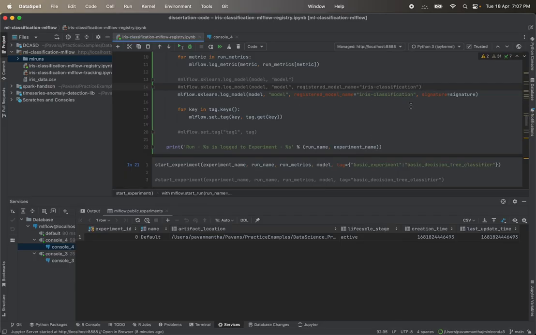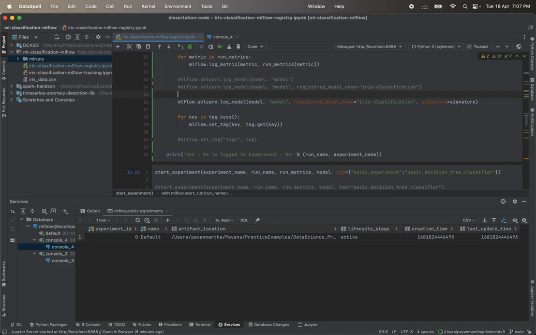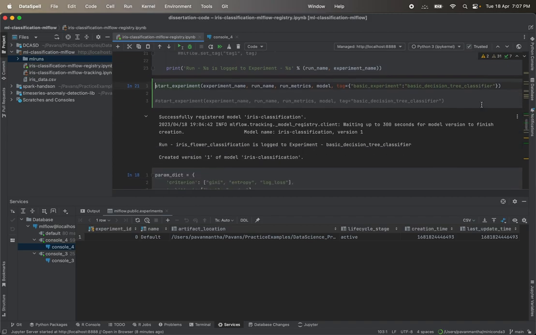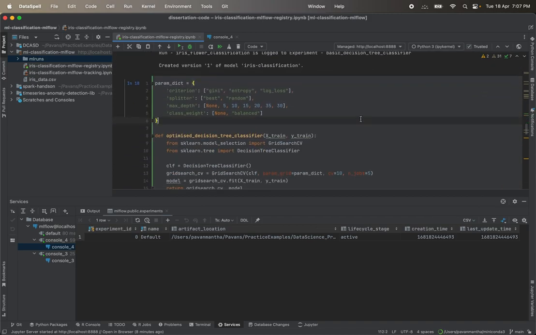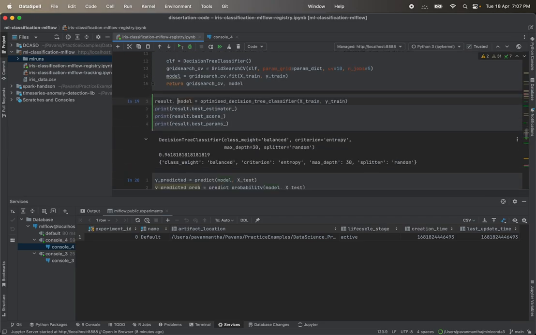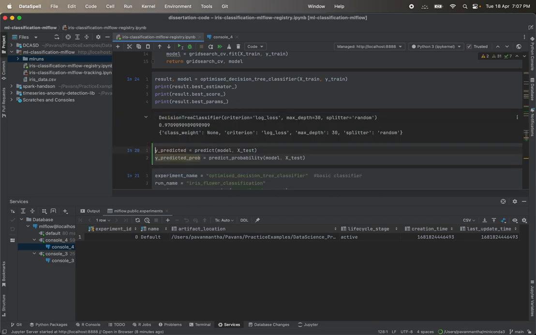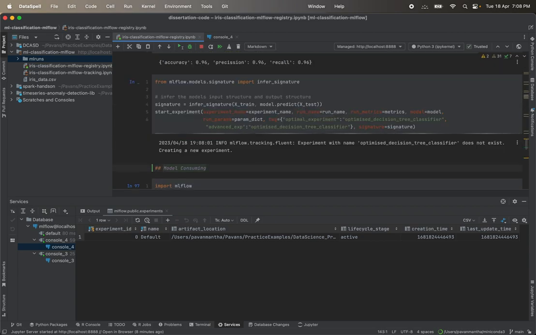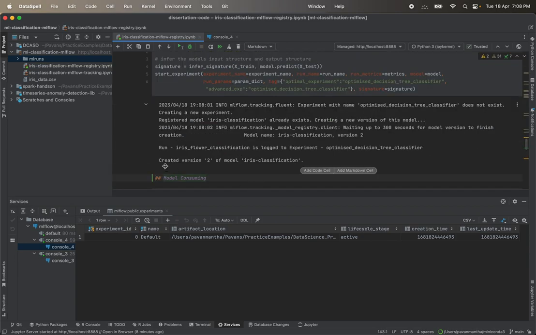Okay, so what we'll do now is run this again, and let's do the advanced model, so that you can even see the tags, the different parameters, as well as the schema. So let me run the advanced model. It is running. It's almost 97 percent, 97.1% in fact. So let's do it, and then let us run. So it created a version 2 of it.